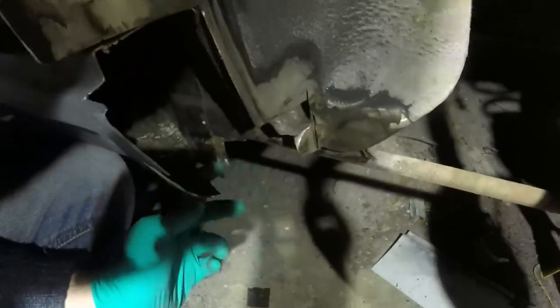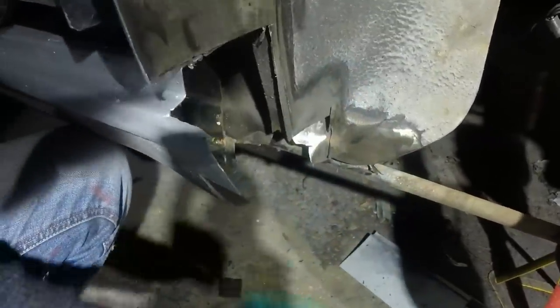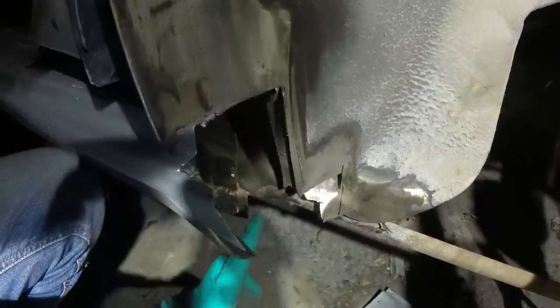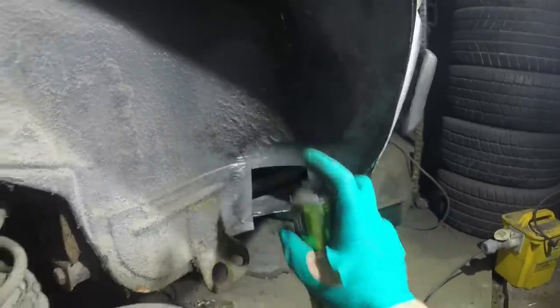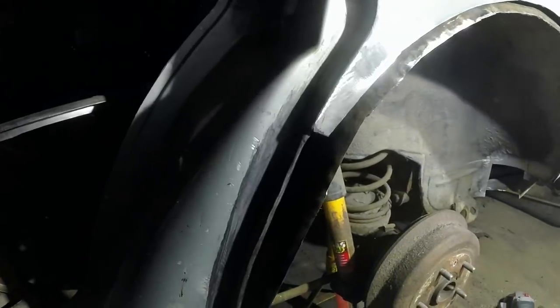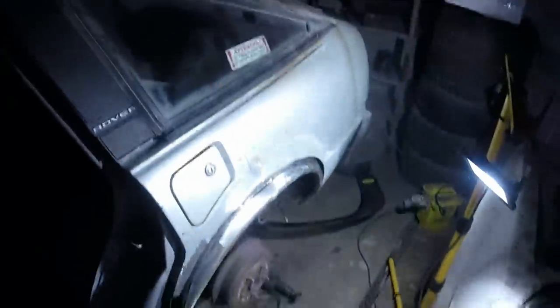One thing I forgot was that I've got to repair that bit there, but I'm going to leave that until I come to build the back of the sill. Although it means I'll be welding upside down past the trailing arm area, I'm hopeful that if I leave this off I'll actually be able to get to it from this side, so it shouldn't be too bad. Now that's all cleaned off, I'm just going to put a tiny bit of zinc on it - there's no actual rust that needs treating, I've already chopped out the rust, this is just to make it a bit prettier. I'll also give this a very quick grind over because I won't be able to get to it afterwards and I don't want rust trapped between the two flanges.